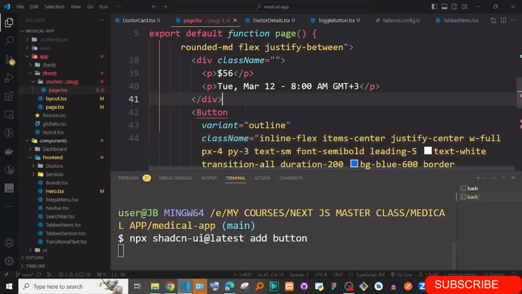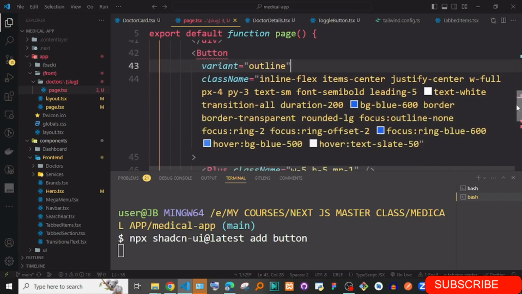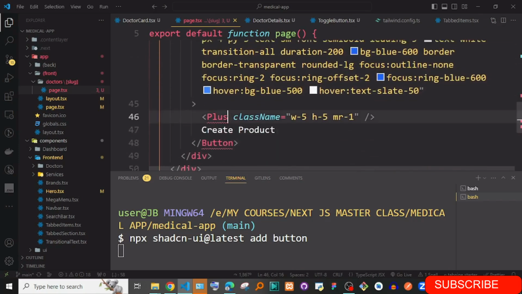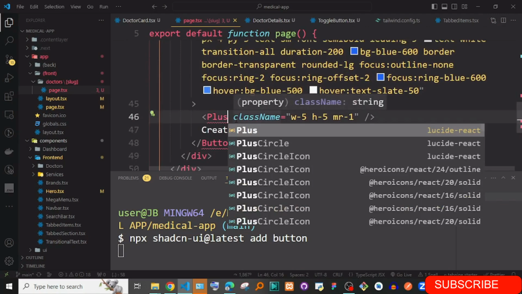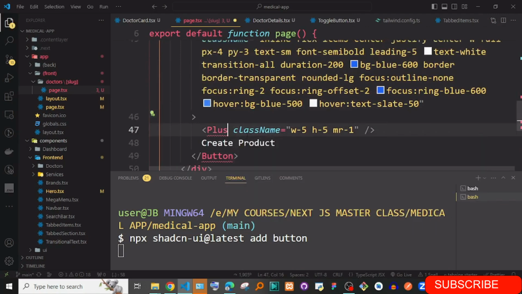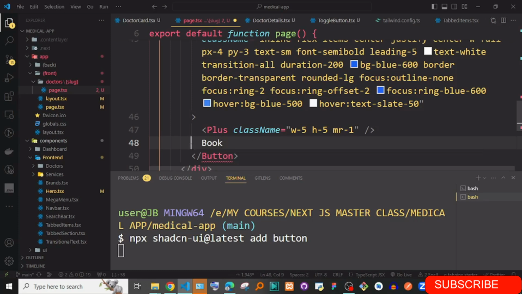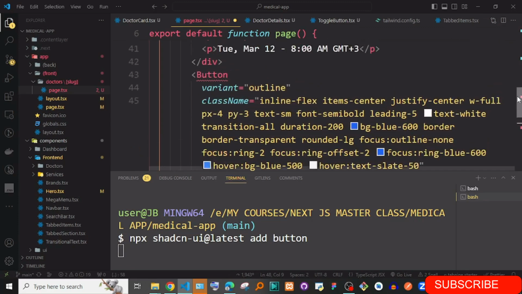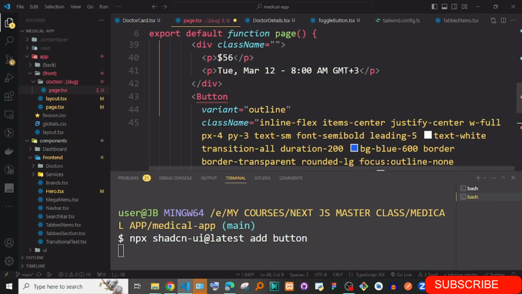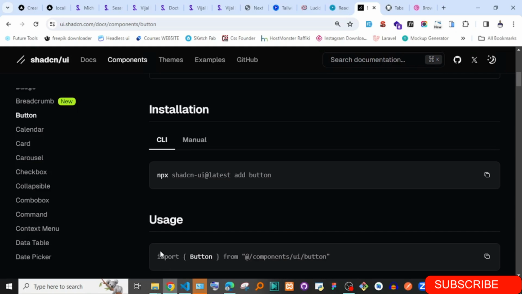Okay, so this is going to be the button. The plus icon is from React, and you're just going to see create a book, yes, a book maybe. Okay, so as we wait to add this, let it install.